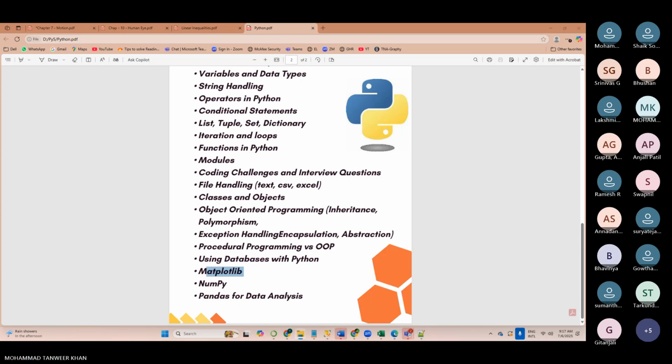So it includes multi-threading as well, right? Multi-threading is not there, but yes, we have received this suggestion from a few folks, so we are planning to add it. As of now, it is not there. A few participants told us to add this, so we will be covering this as well. How to connect different databases like SQL Server and Snowflake with Python, that will also be covered. Thanks. Multi-threading, I will make a note.